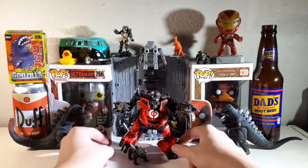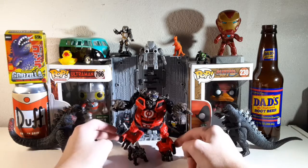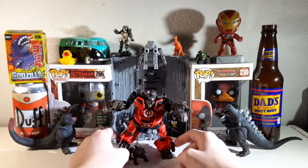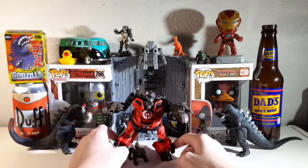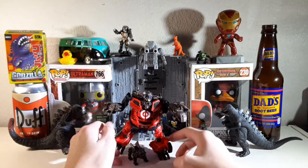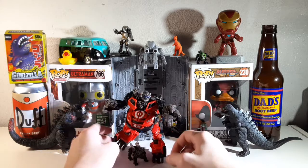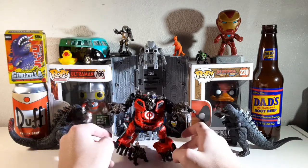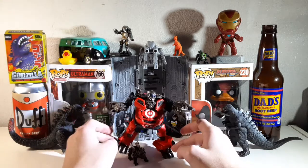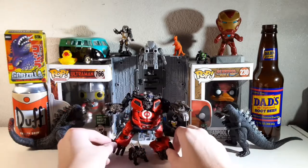Today we're going to be taking a look at the first Studio Series figure I've taken a look at in this new setup, and the next Dark of the Moon Studio Series figure. I've only taken a look at Shockwave and Roadbuster, and they were both DOTM, and the last Studios figure I looked at was also a DOTM Wrecker. So I'm very excited to bring you the Studio Series Leadfoot.